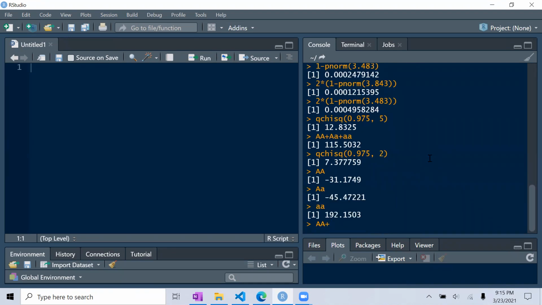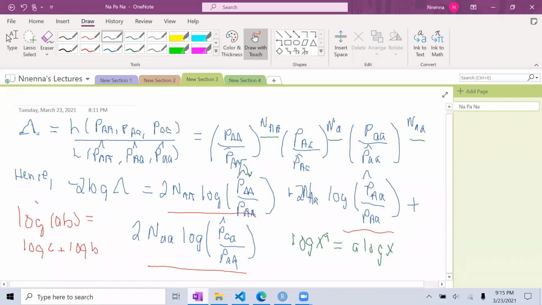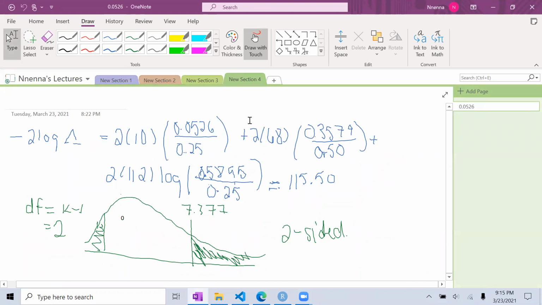So if I add these things up, what I'm going to get is this huge thing coming from this. We got a massive test statistic, is what you see here. So I'm adding this up here. This is me doing it in R. It's my calculator. Now, this is distributed chi squared.